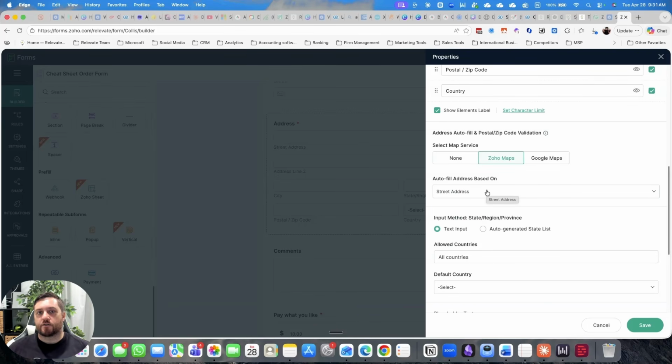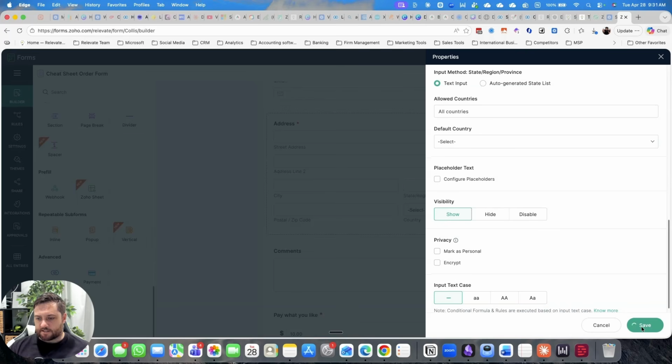So I start typing 123 Smith Street or whatever, then it's going to automatically populate those address options. There might be a Smith Street in Brisbane, in Townsville, somewhere else in the world, and it will allow me to filter down to that one. Okay, so let's hit save. I can also make it mandatory.